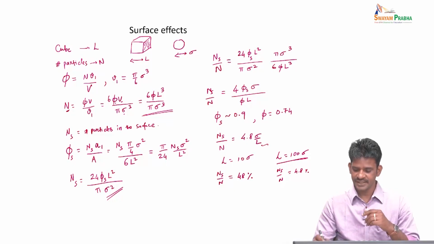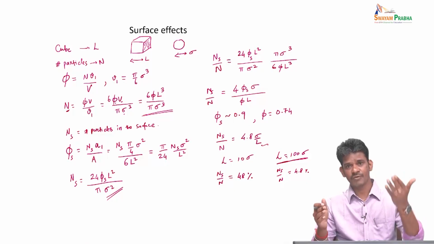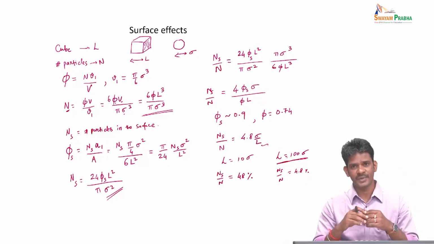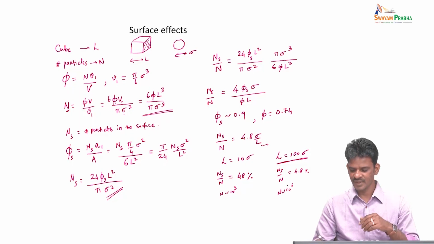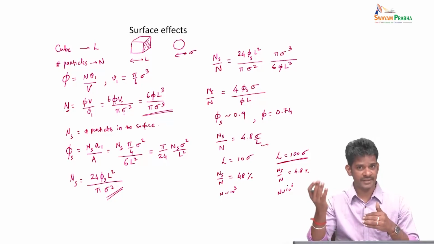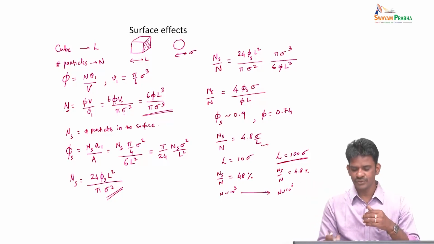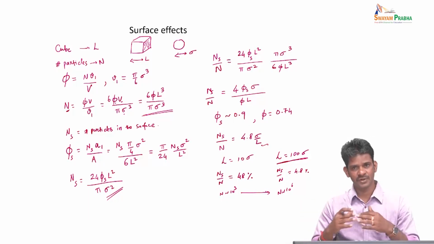But however, the catch is that to have a box size of such a large size, 100 times sigma, for the same volume fraction, your number of particles will have to scale 3 orders of magnitude larger. Okay, so here we said if N was something like 10 power 3, here this should be about 10 power 6. That's the range we are talking about. So now we already said that the computing power goes as N squared. So when you go from a system size of 1000 to 1 million, the amount of computational power required to solve such a big system also goes up by orders of magnitude.